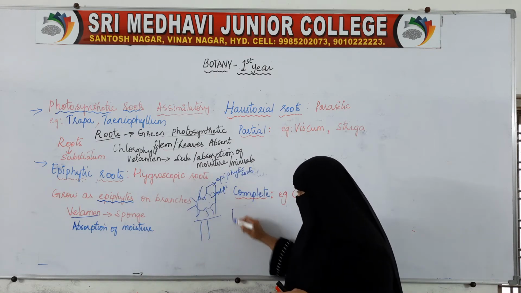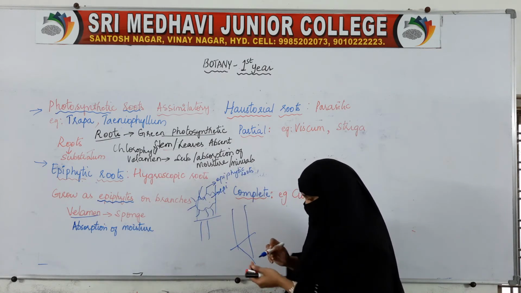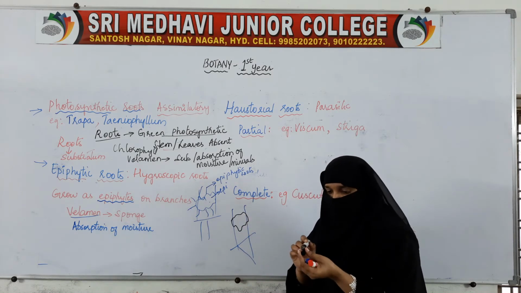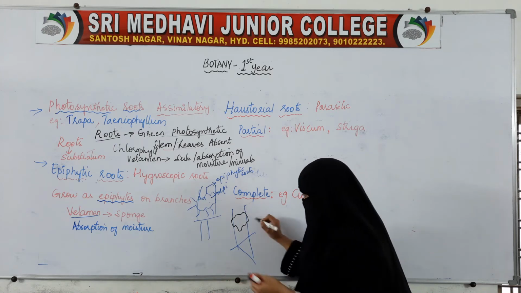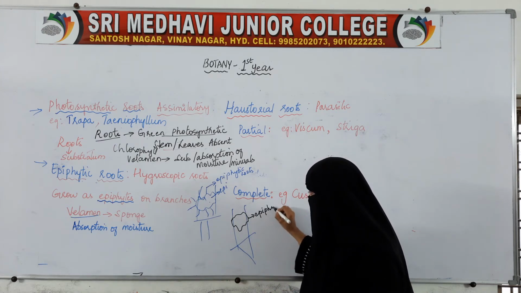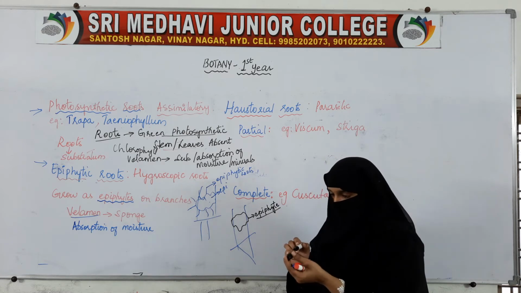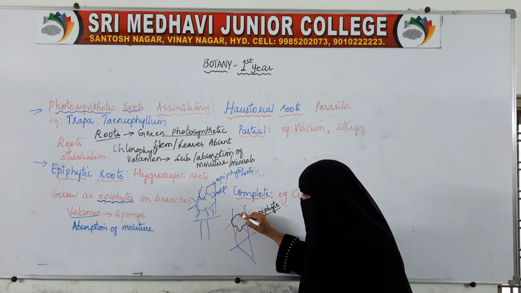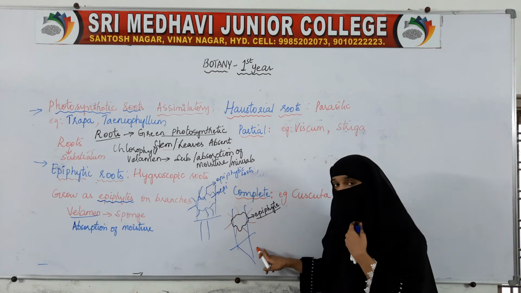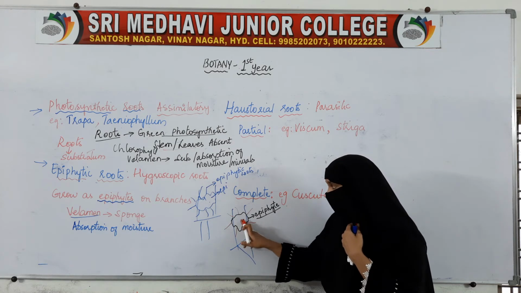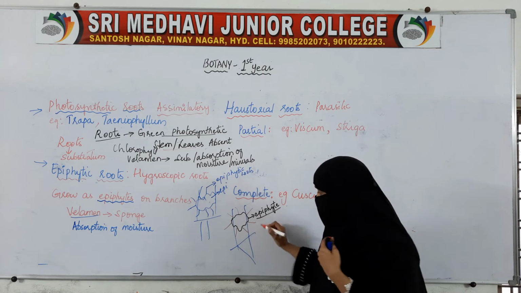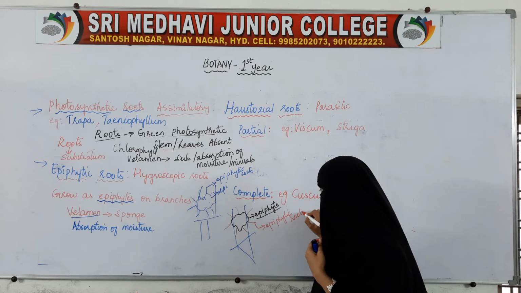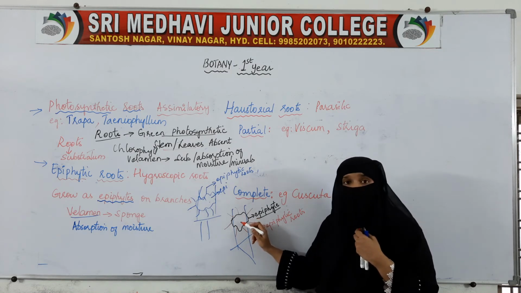This is the other plant, the plant with the root system. On this plant grows another plant. This other plant is called an epiphyte, which grows on the other plant. These epiphytes have roots. These roots are not fixed inside the soil. They are just present on the plant. So these roots are called epiphytic roots.